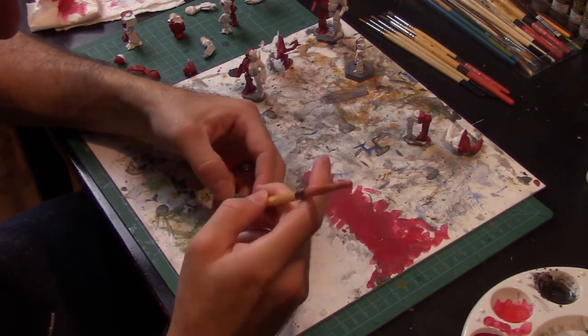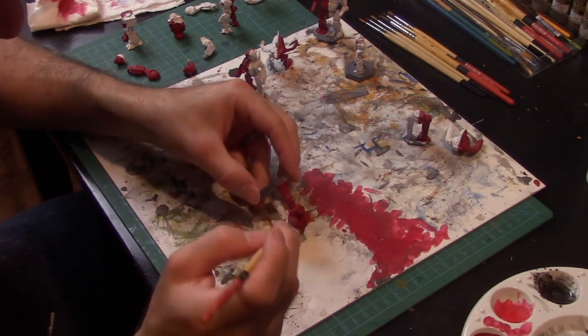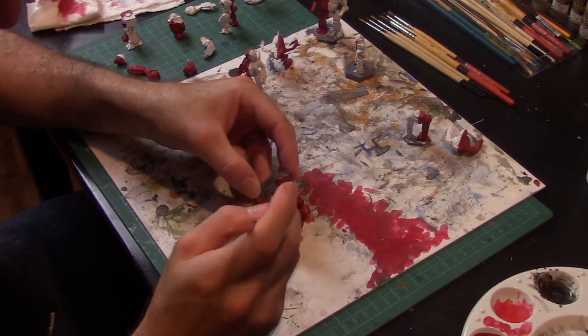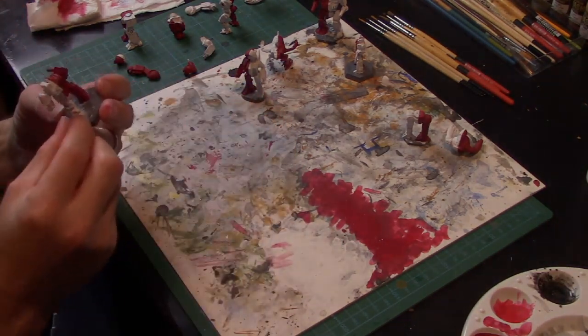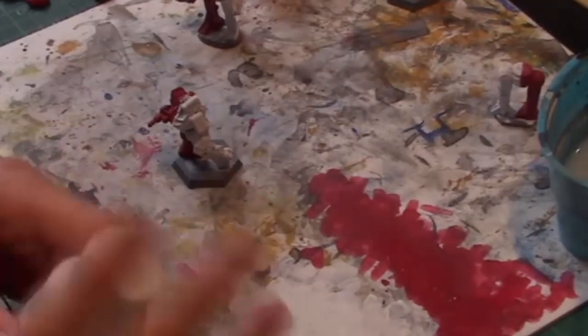You don't want all the guns to be the exact same color. Some of them are a deeper gray or whatnot. What I'm doing right now is, I was pointing out on the Wolverine, there was a little bit of an imperfection where I went over the line with the red. So now I'm just covering it up with a healthy dose of white.